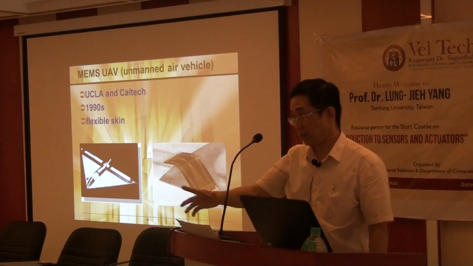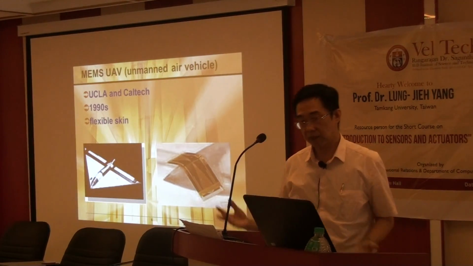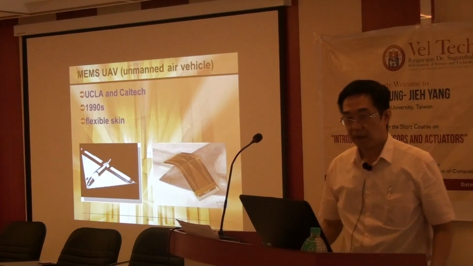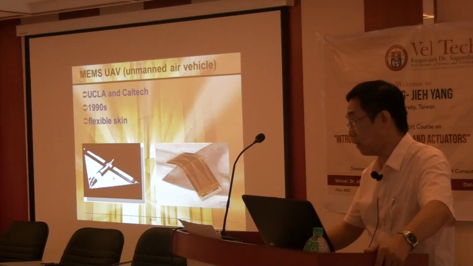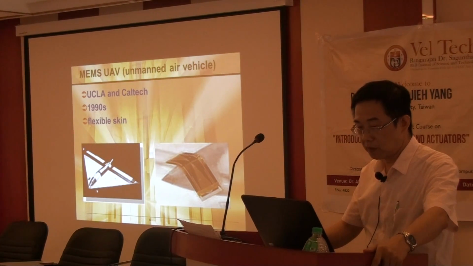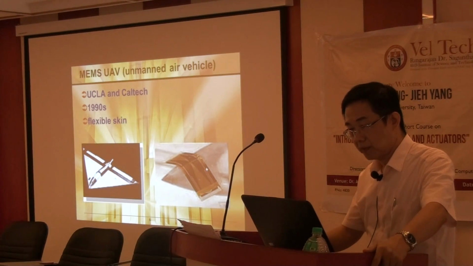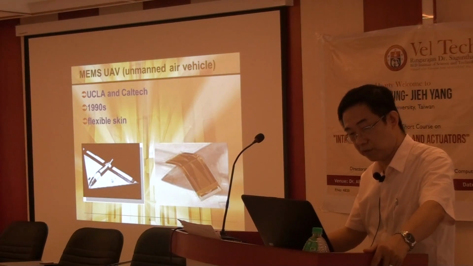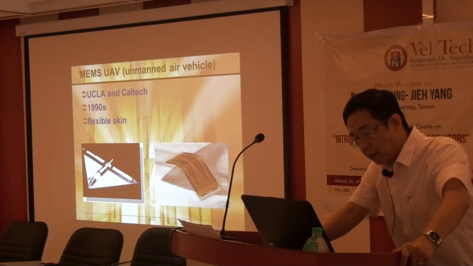They will collapse into a bigger, what we call a wing tip vortex, a very big wing tip vortex. And this kind of wing tip vortex is good for the lift generation of this airplane. So it seems no control surface, but actually there is control surface on the leading edge. So it seems nothing for actuation, but you can see the real control of this airplane. It's a very amazing concept.